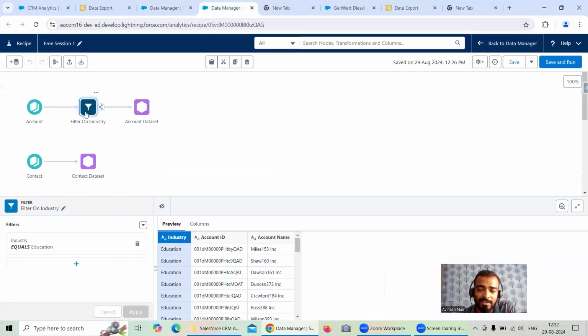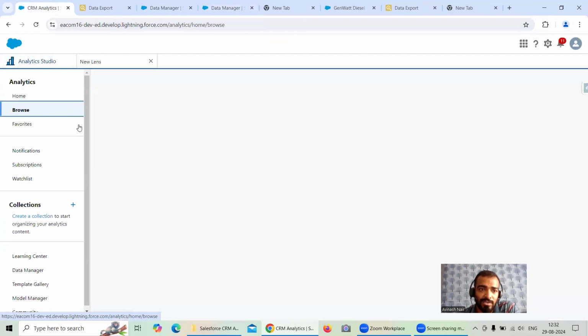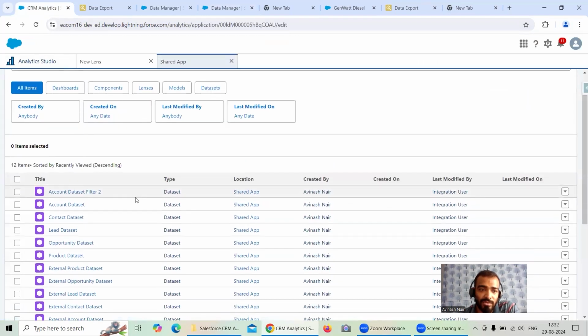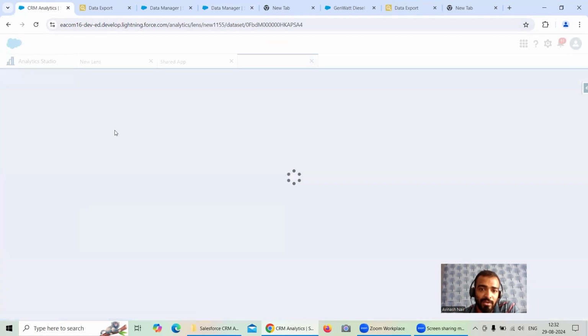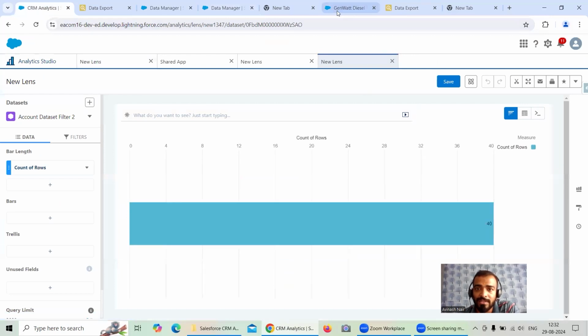And as we have seen, for both the cases, and then of course we have also learned for the recipe where it's just a point and click kind of a thing, right? You get the filter node and you just give some proper naming convention and you put that field. And as you have seen here, we are getting 40, as well as, if I go to very quickly my shared app because I closed all those. So yeah, for account data set also we are getting 40, as well as for this one also we are getting 40. Okay, so that's it about this video.